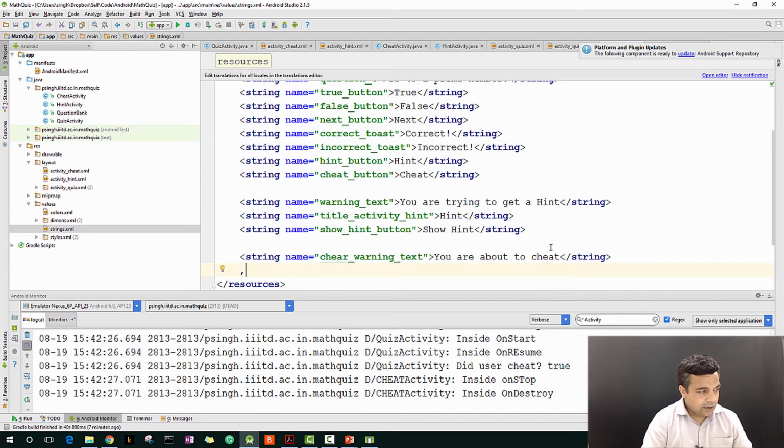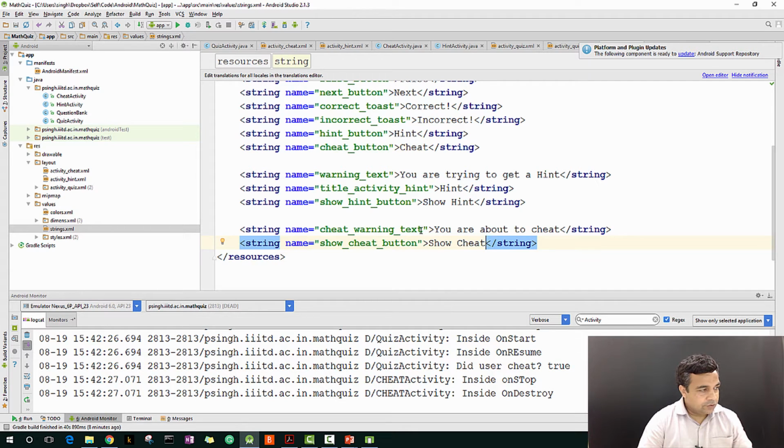Because I will be adding a button, I will add the string resource here while I am working on this. Oops, I made a mistake. I will call it show cheat button, and I will give it the value Show Cheat.